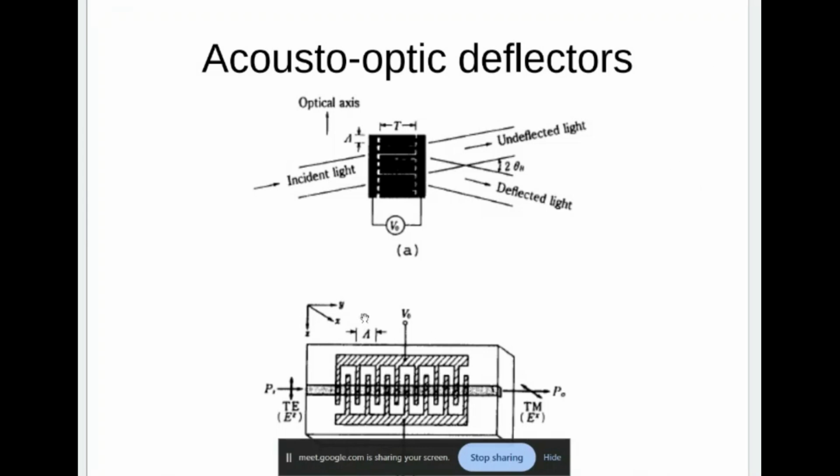So you have an interdigitated pattern like this, positive and negative voltages alternate. If you apply voltage to this, what happens? If this is an active medium, you can create plus and minus refractive index. Refractive index is varying periodically. At some point it is high, at some point it is low, at some point it is high, at some other point it is low. That means you are creating a grating along the length of the propagation.